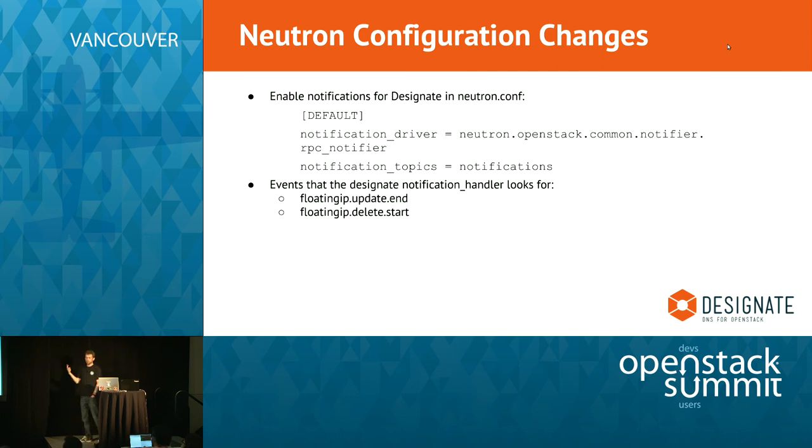You'll need Neutron to send two copies of the message. Otherwise, Ceilometer will get it, or Designate will get it, but not both. The same settings happen in Nova. I believe Trove has similar settings, and a few others. Pretty much any of the services using notifications will have settings like that, and we'll be able to actually consume those events, pass them off to the plugins, and act on them.